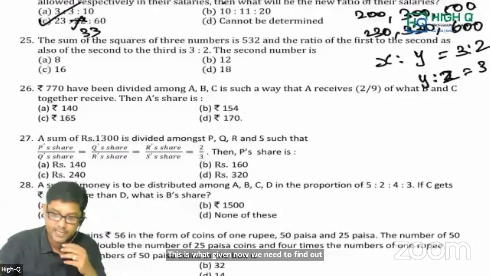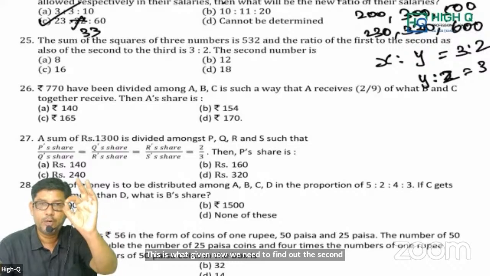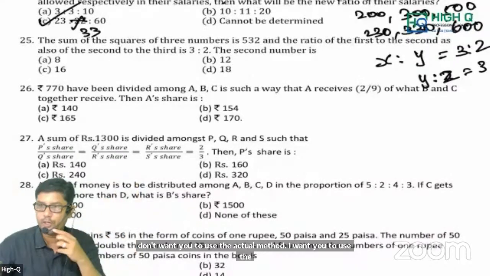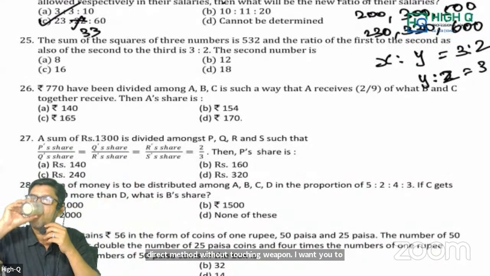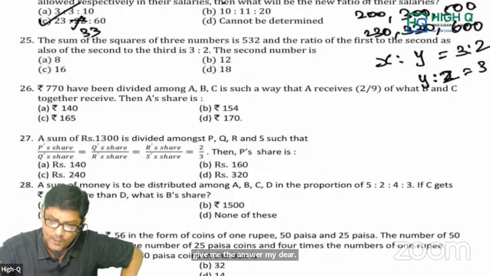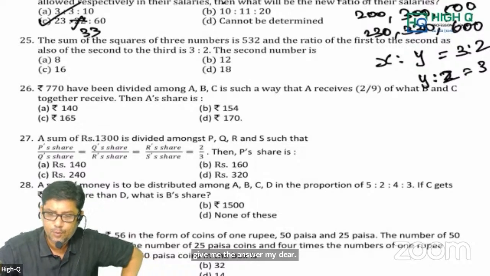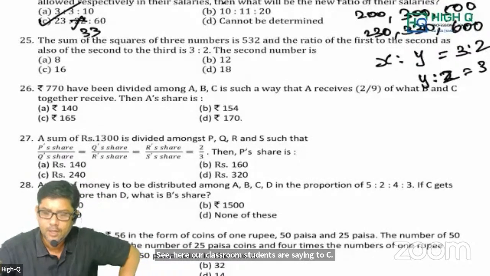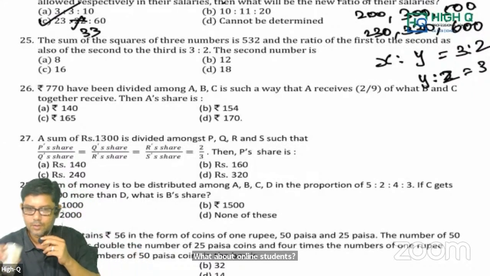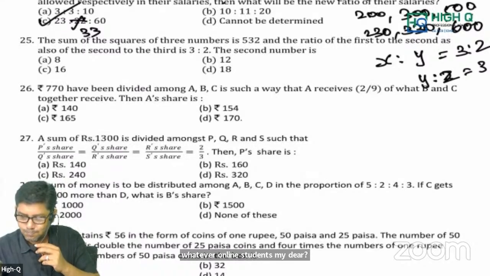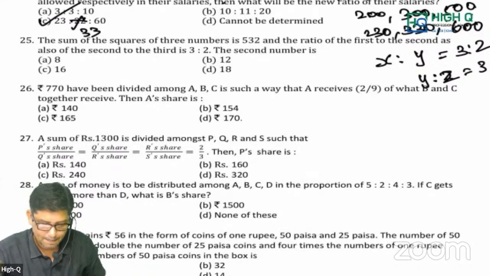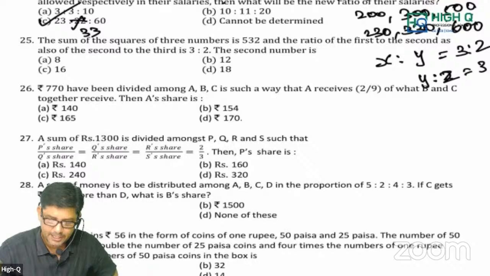Can anyone get me the answer? I don't want you to use the actual method. I want you to use the direct method. Without touching your pen, I want you to give me the answer, my dear. C. Here our classroom students are saying it is C. What about online students, my dear? Anyone, please give me the answer.